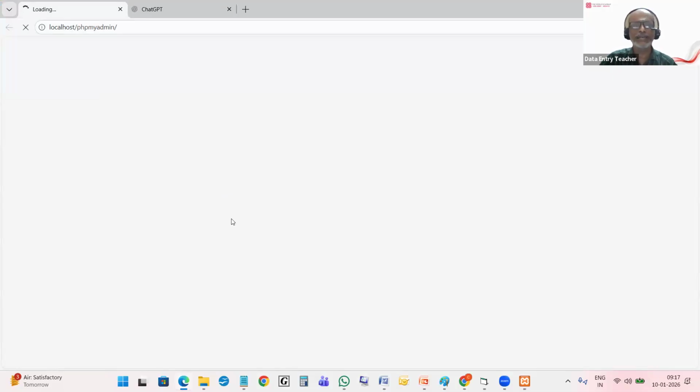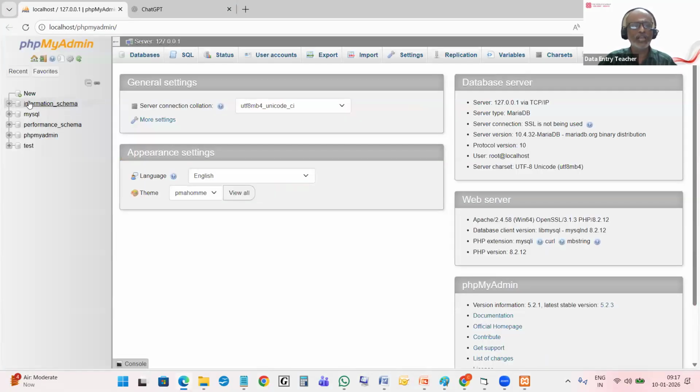It is taking a little bit of time. I'll show it to you anyway. Yes, you can see this here. On the left hand side, you can see new database. You can see the databases there, which are displayed: new, information schema, MySQL. These are all databases. When I give new, a new database is created. Under that database, you can create the EMP and department tables.